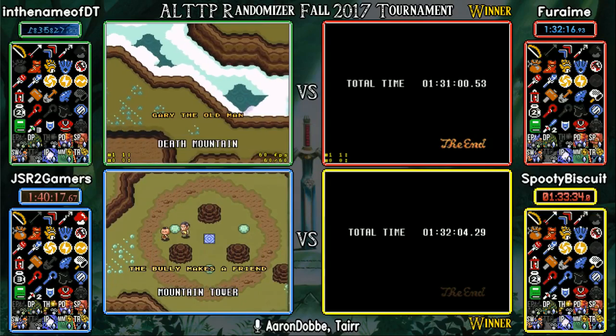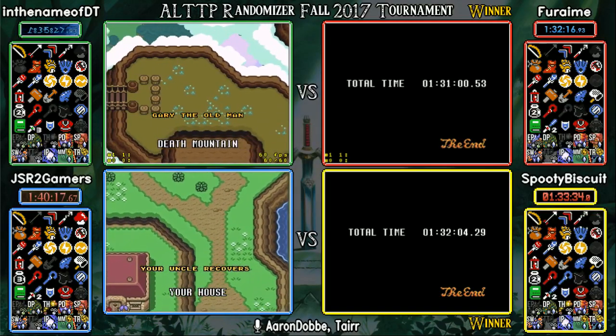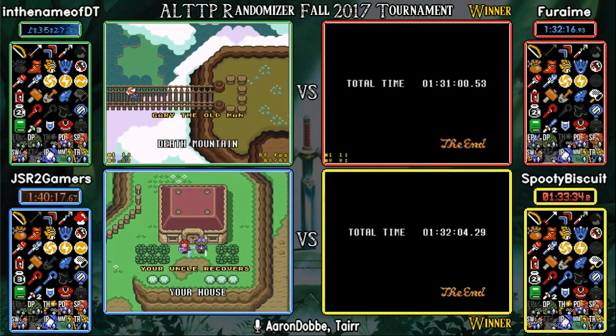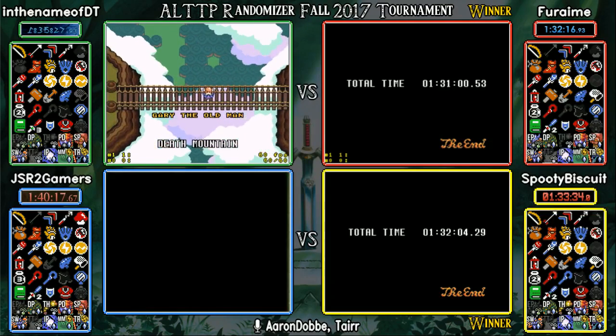All right, so we have our final finisher, JSR, in the waiting room. I'm going to bring him in right now. Hey, JSR. GG. Hey, how's it going, guys? Hey, how are you feeling about this seed?